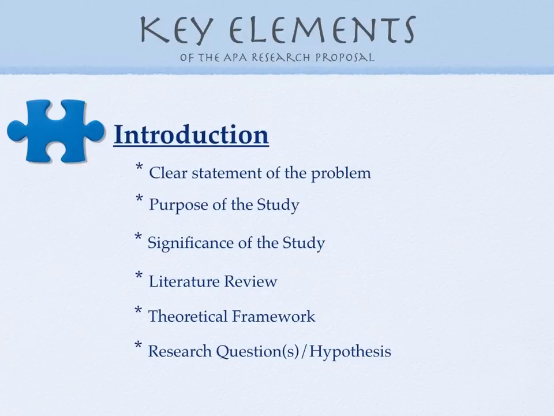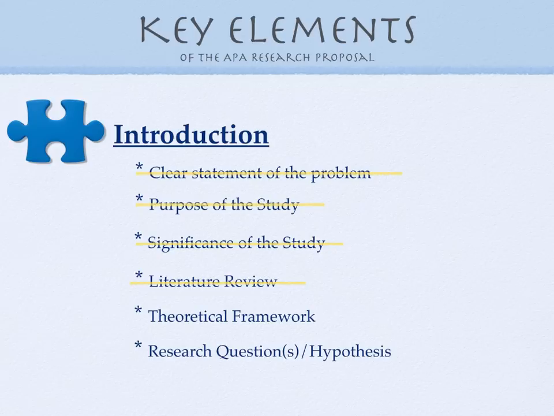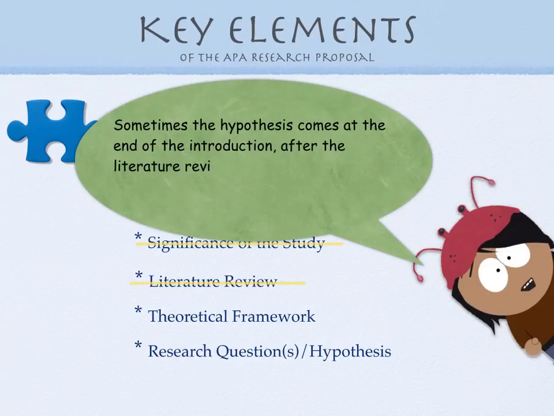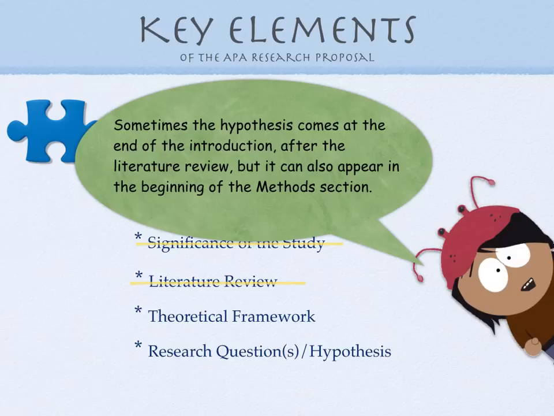So let's review. So far, you've made your clear statement of the problem, you have the purpose of the study and the significance of the study, and you've finished your literature review. Now if you have not covered the theoretical framework, here's your time to do that — you can break it out as a separate topic. But if you've already incorporated it into your lit review, you're good to go; you might ask your professor what preference they have. And then you get to your research questions and your hypothesis. Note that sometimes the hypothesis comes at the end of the introduction, but it could also come at the beginning of the methods section — pay attention to what your professor wants, or if you're writing for a potential journal, what the journal usually looks for.